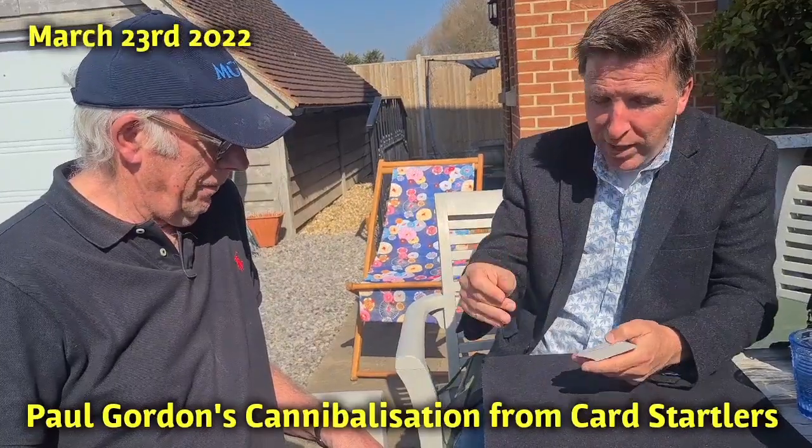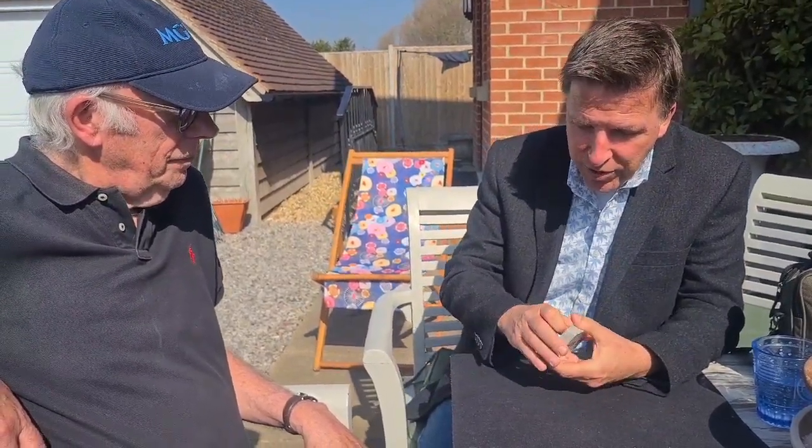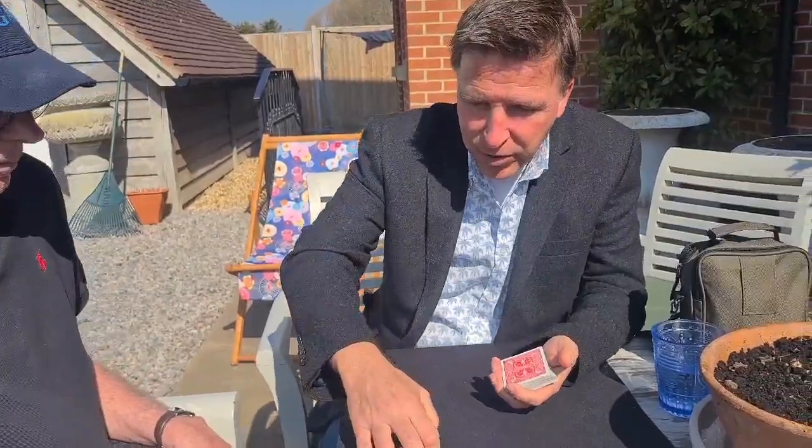Casual. Now, I'm going to use the 4 kings from the deck. The 4 kings, in a very strange fashion, will represent cannibals. In the deepest parts of, let's say, Africa, somewhere like that. I want the camera to see that, so they represent the four cannibals, okay? Now, I'll leave them here for just a moment.